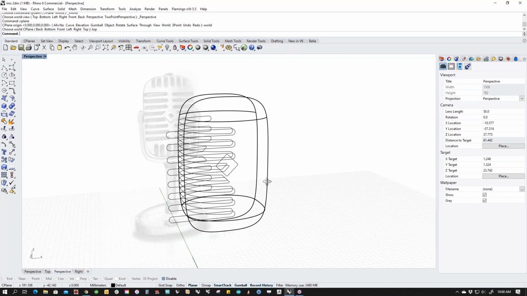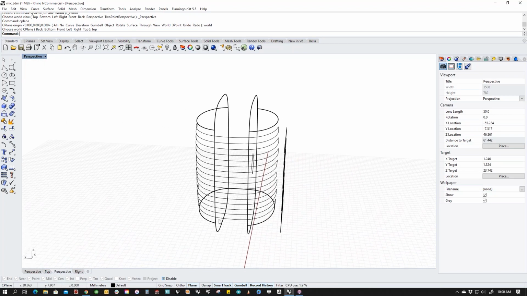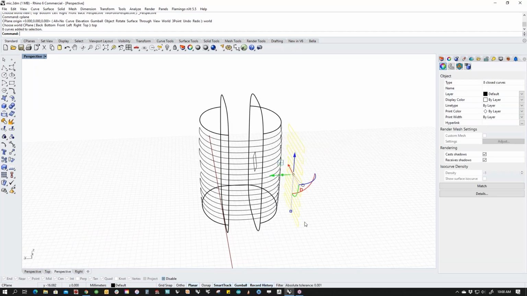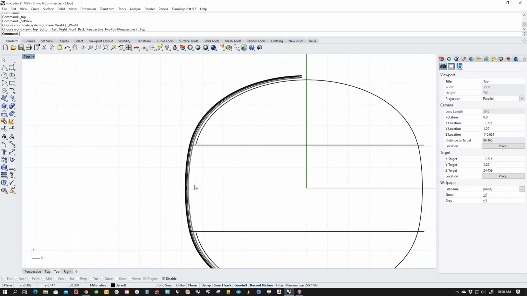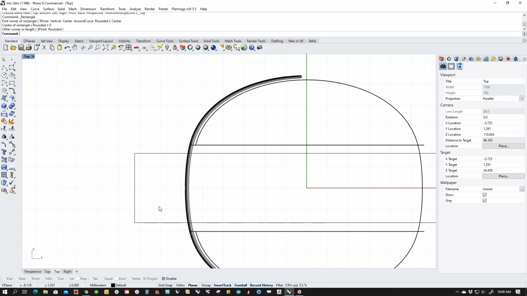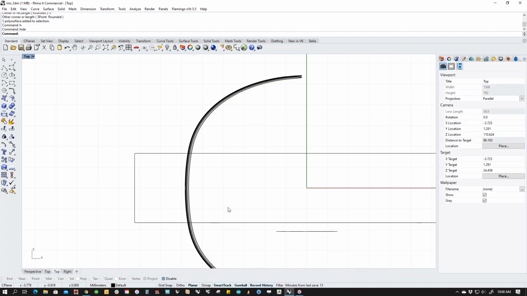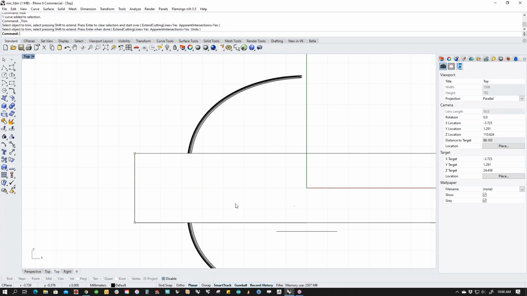So we're going to project this all the way through, which is going to give us the opportunity to split this thing, but there's a break in this in the center. So I'm going to take these and hide them for now. Then we're going to go to the top view, and you can see where all our curves are projected. And I'm going to draw a rectangle from the center, and I'm going to decide how big our split's going to be. And our split's going to be about this big, and I'm going to hide the geometry for right now and grab this and trim all of those guys out.